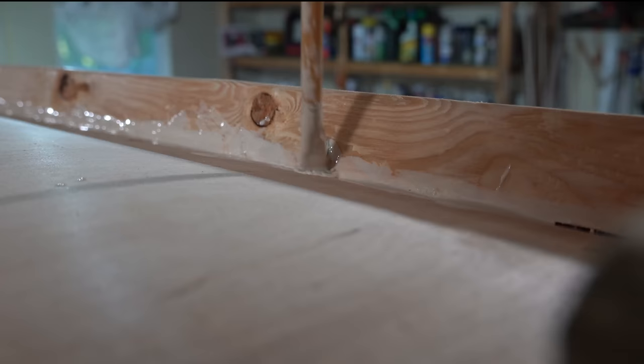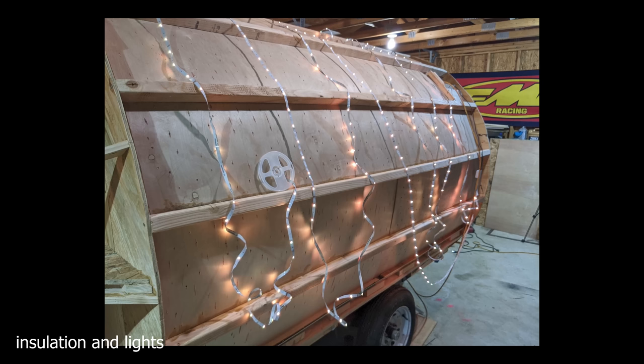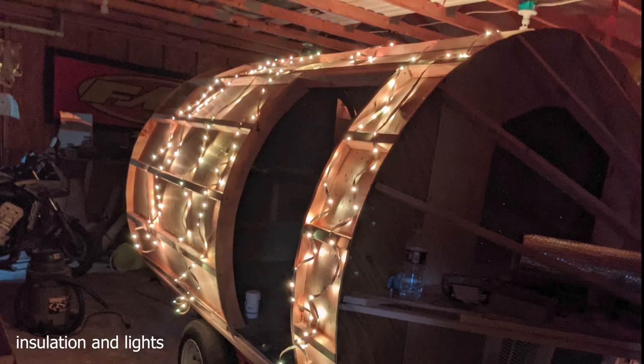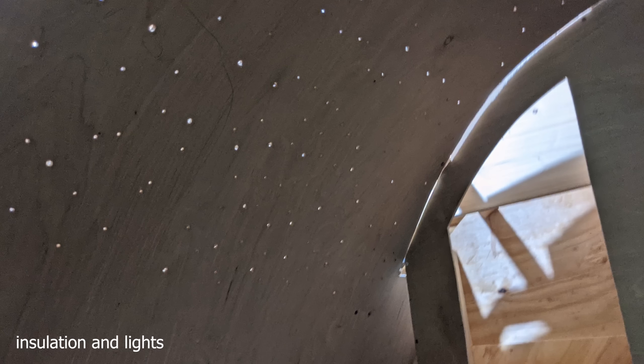I didn't film much of the installation of the LED lights or the insulation. Here's a few pictures and clips of the lights and insulation. The lights wrap the entire body. I also drilled a crazy amount of holes in the interior paneling for the LED lights to shine through, representing stars.